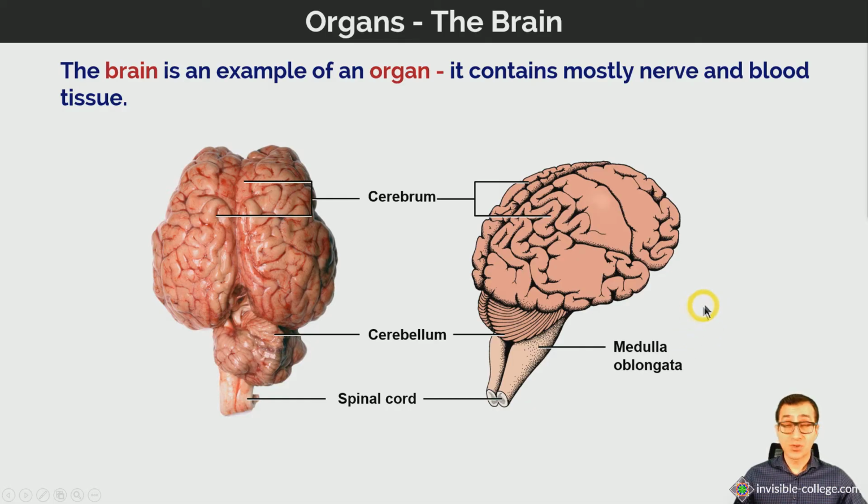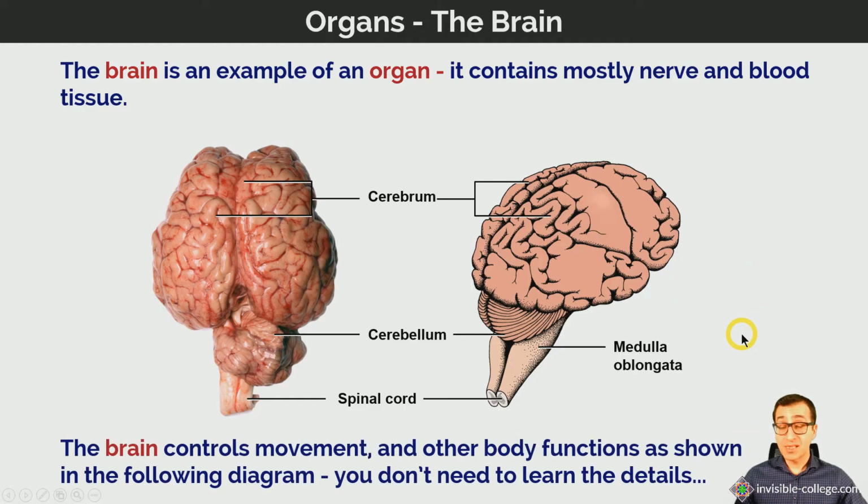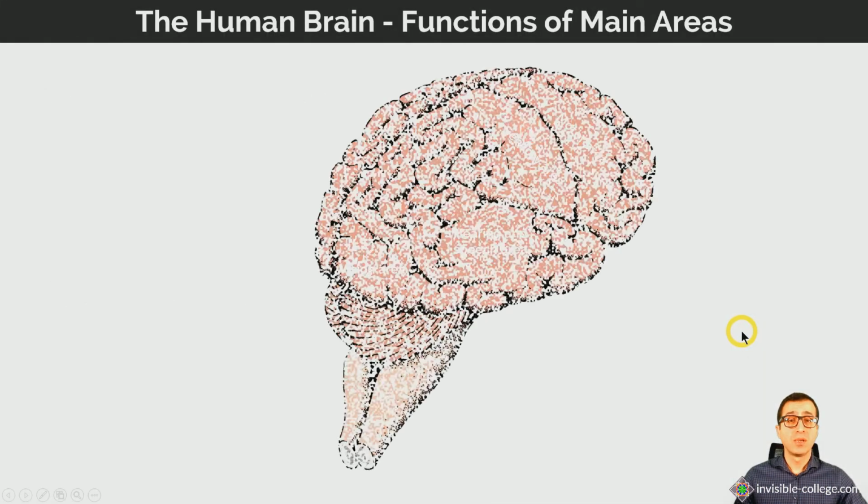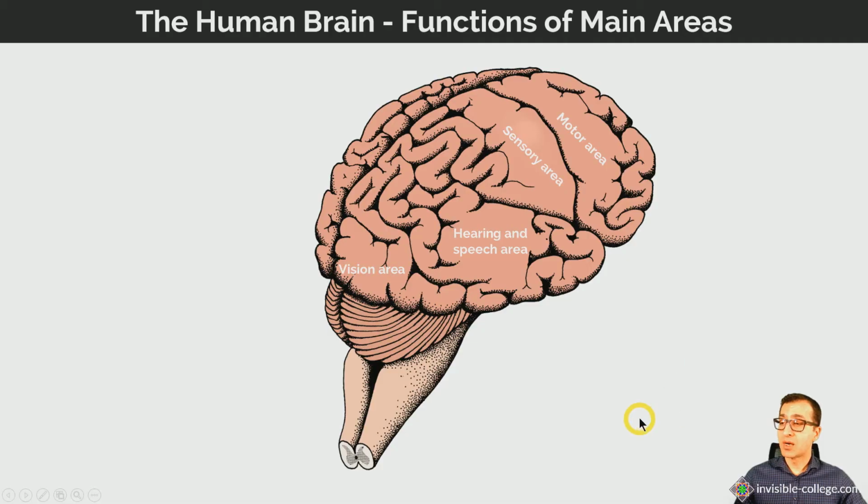Now again, the structure and function of the various parts of the brain is somewhat beyond the scope of GCSE biology, but it is important to know that there are main functional areas of the brain. So here we can see some of those areas highlighted. At the back of the brain we have an area on the surface called the occipital cortex, which is responsible for assembling the information coming in through the optic nerve from the eyes into our perception of the visual field.